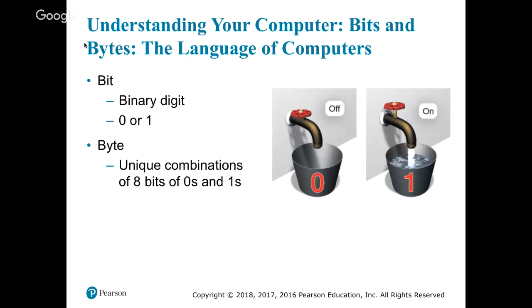So bytes and bits. Computers are made up of what's called the binary language, or binary digits, all made up of zeros and ones. I said earlier, when you press the A key on your keyboard, there's what's called an ASCII key code for every key that you press, whether it be capital A, lowercase a, space bar, 1, 2, 3, whatever. There's a number equivalent to that key you just pressed, and that number is converted into binary, and then the computer converts it to whatever you need for that application.